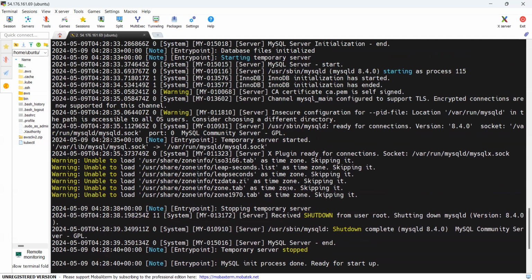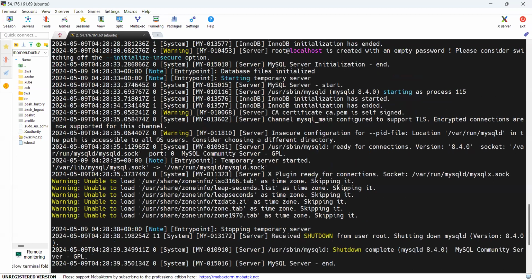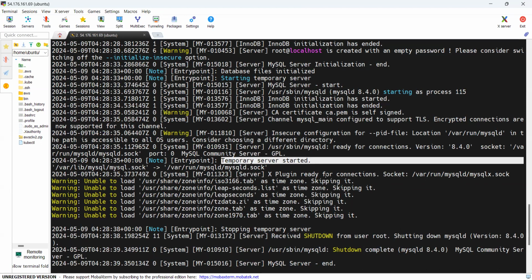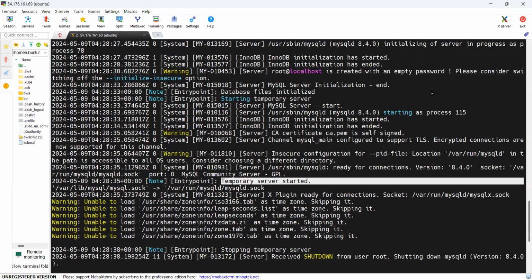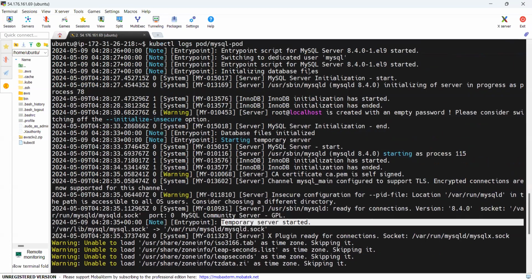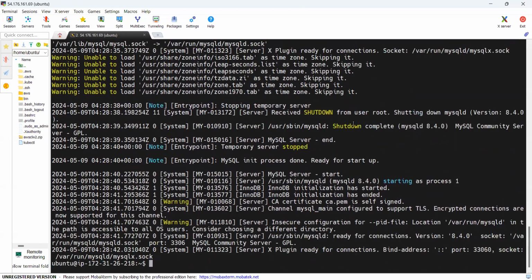So you need to get these logs using kubectl logs and the pod name. Initialization has started.